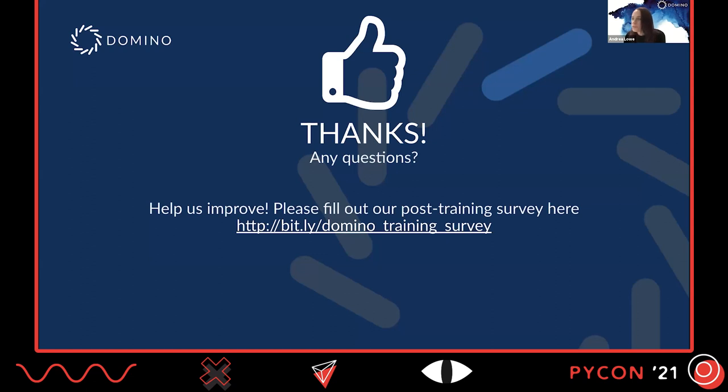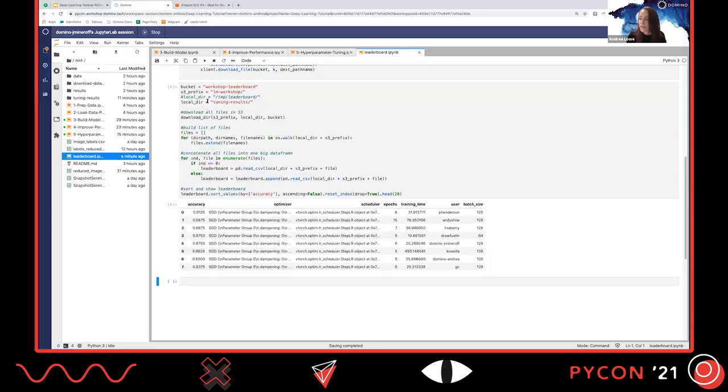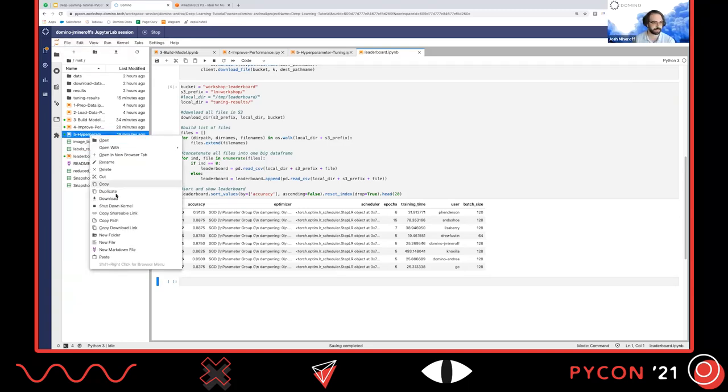Someone asked, how do you download? If you want to download the notebooks with your changes, go to that project and into files, and if you click on the notebook, there's going to be a button to download. You can only do one at a time in here. But if you did want to, say, I made changes in this one, you're able to do that. Also, the three dots on the right would let you download it, so either one works. And if you're inside of the workspace still, I think right-clicking on either of these will also give you the option to download. So sort of whatever you're most comfortable with.